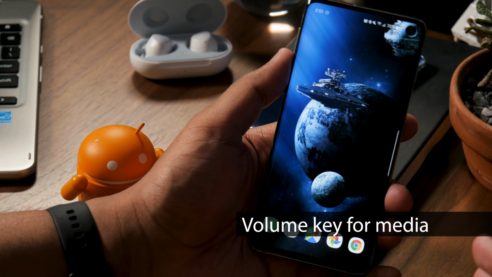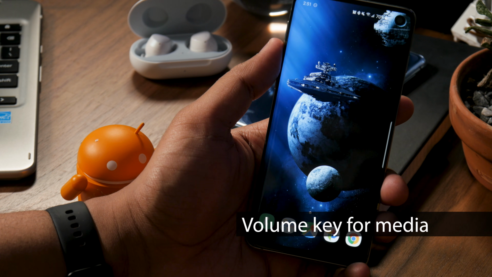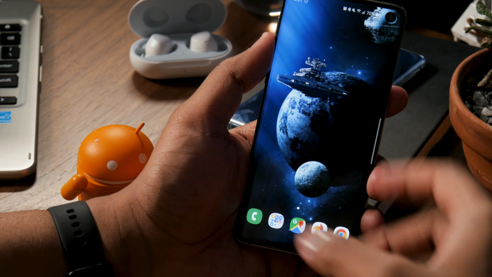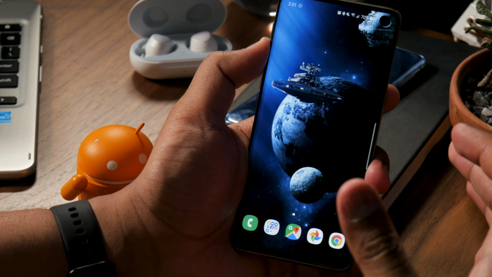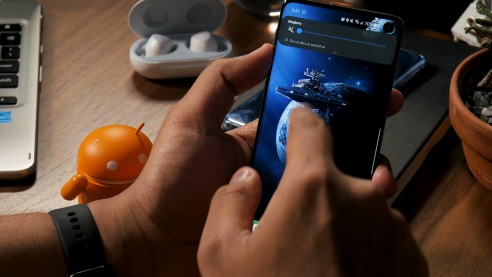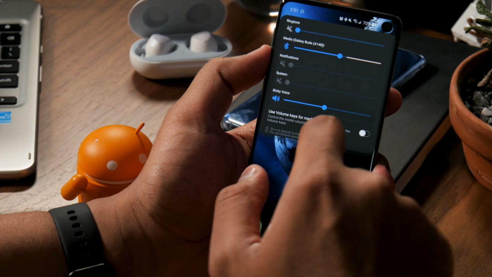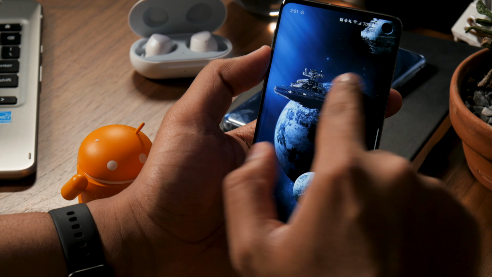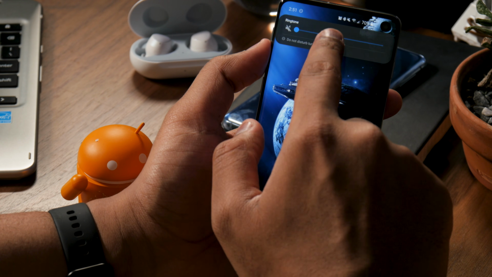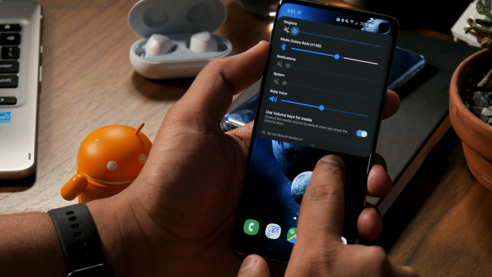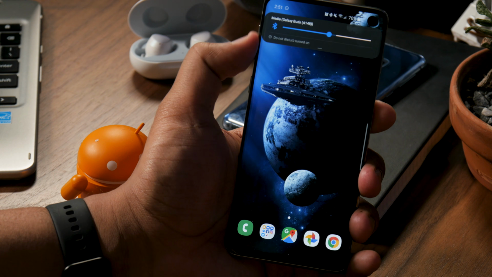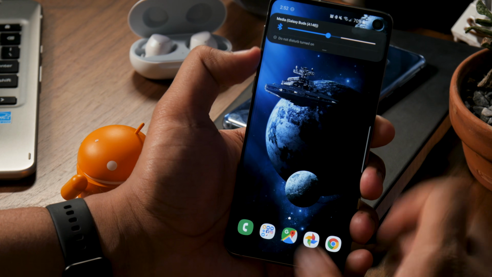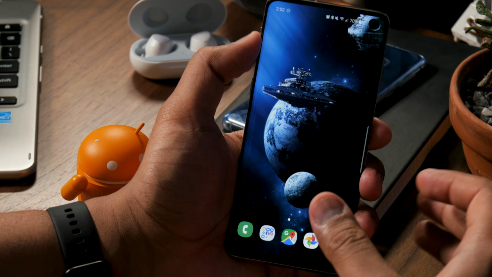Sometimes you want to play a video, but you're not sure if your media volume is on high, so maybe if you're at work, you want to be careful. Well, it can be a little complicated when you change the volume buttons by default, because that will only toggle your phone volume settings. Now you can swipe down and adjust your media volume settings there, but you can also use the volume keys directly for media first. So just tap the volume down button, swipe that down, and toggle that on, and now anytime you interact with the volume rocker, it'll directly affect your media volume instead of your phone's ringtone or notification volume.